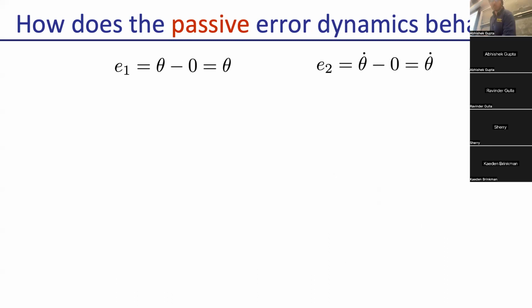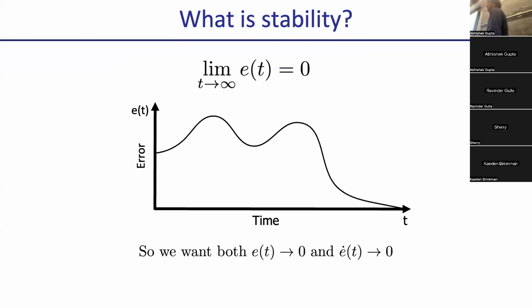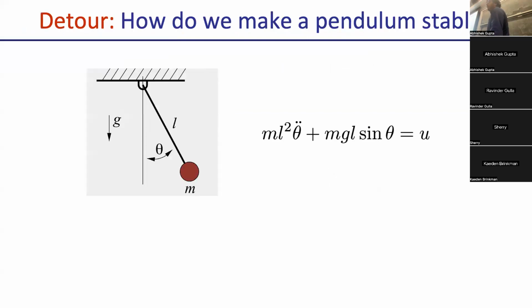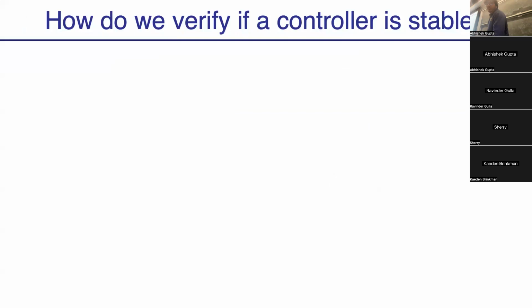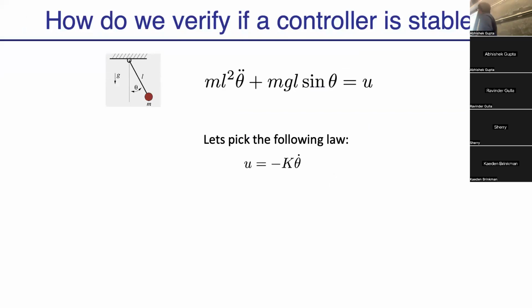Okay, so to recap what the point of Lyapunov stability is, we want to drive our error to zero. We've seen that in the pendulum, if you set u to zero, it's not stable. Theta doesn't go to zero, theta dot does not go to zero, right? It just keeps swinging. Okay, so we are going to try and design a controller which sends theta dot and theta to zero at convergence, okay? And so we're going to try and choose this controller where u is equal to minus k theta dot, which means that the action u is minus k times your velocity.